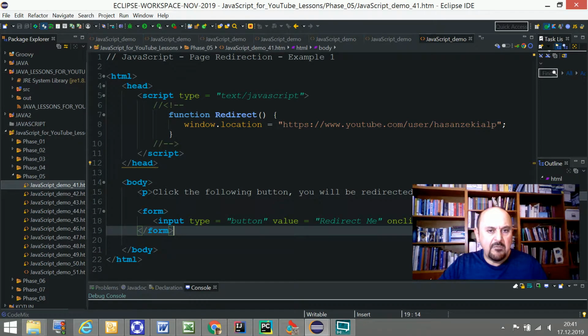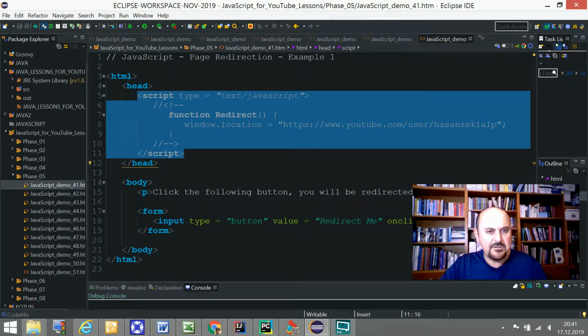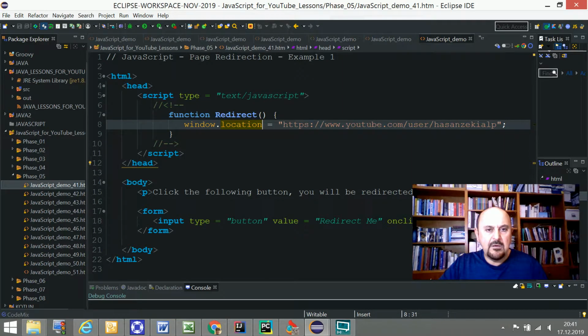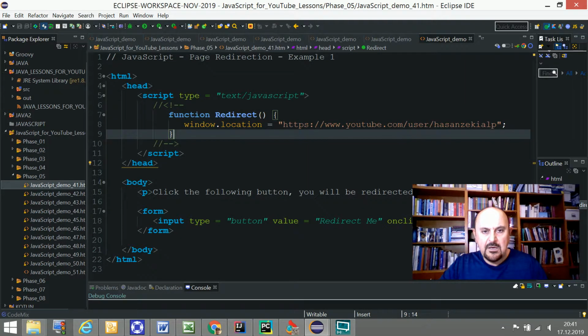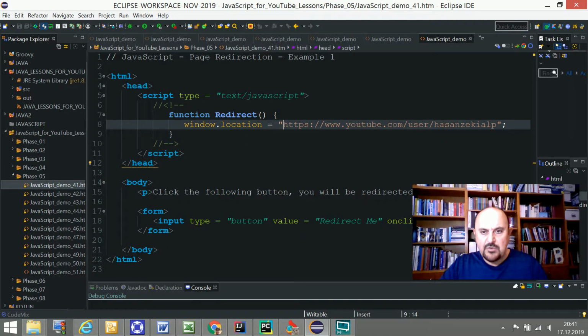In the script block, the function redirect is defined, and within these curly brackets I define window.location to be this URL. This is my YouTube channel's URL.